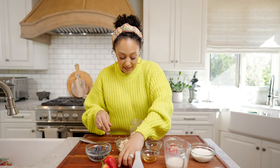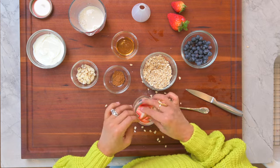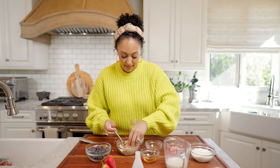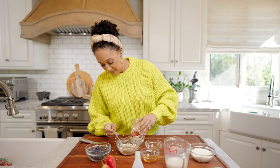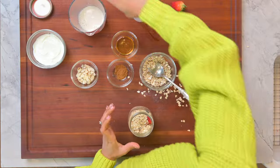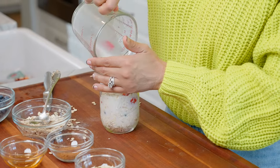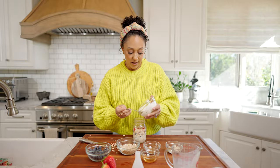And then let's add some strawberries. Okay, a little bit more oats. Look how pretty this is. See all the colors just peep through? This is just so pretty. Now I'm gonna add my milk. Let's add our Greek yogurt.